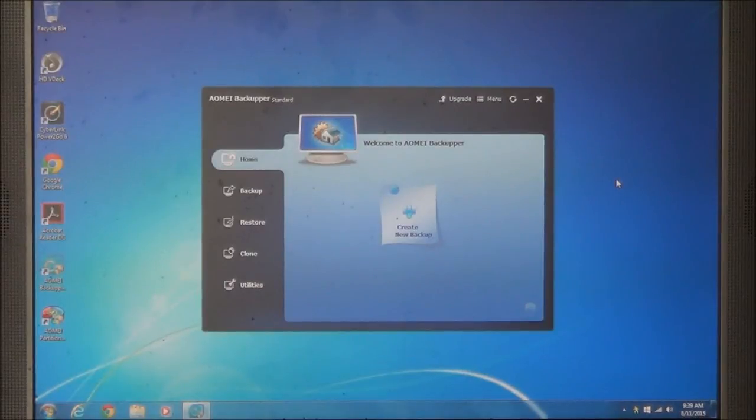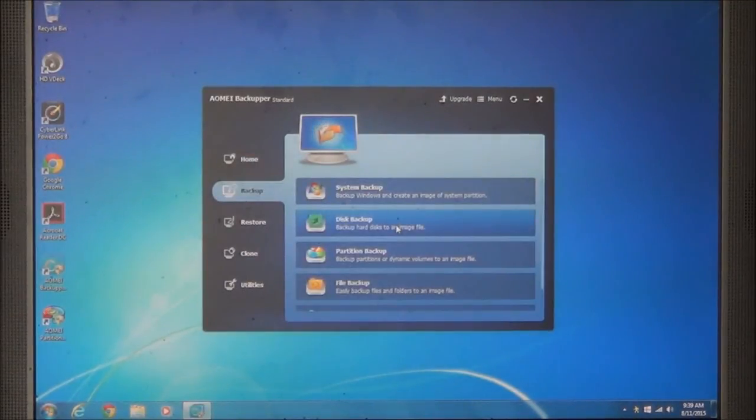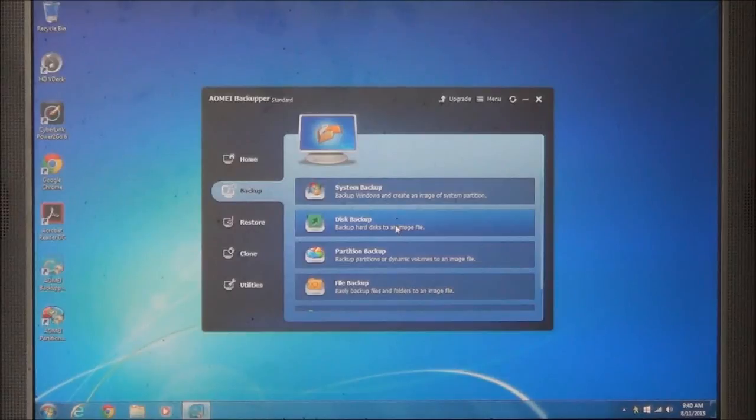First thing we want to do, once you decide on what you're going to back up your computer to, as you can see here on this screen, is create a backup. This backup here is going to give you an idea as to what you can do. Now, depending on how your computer is divided up, some computers have multiple partitions on them.